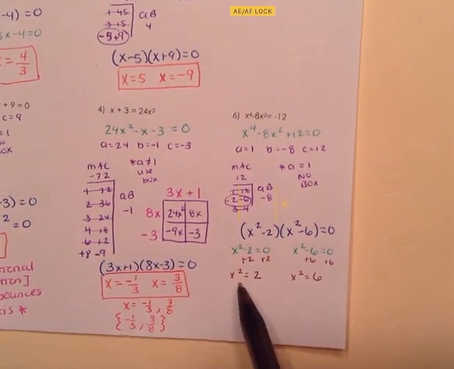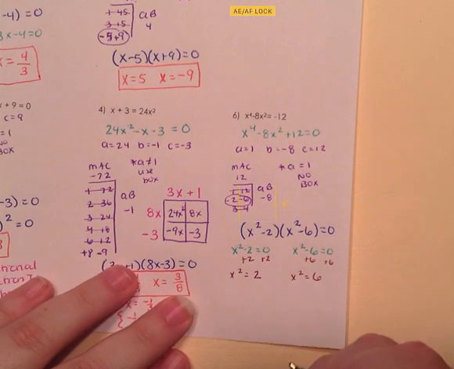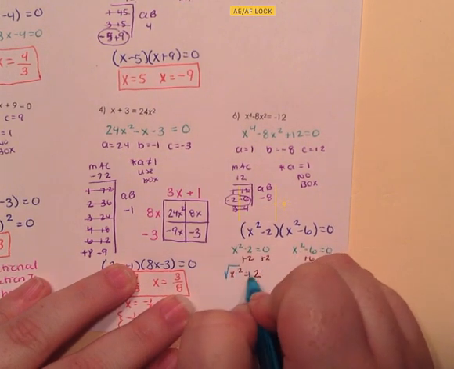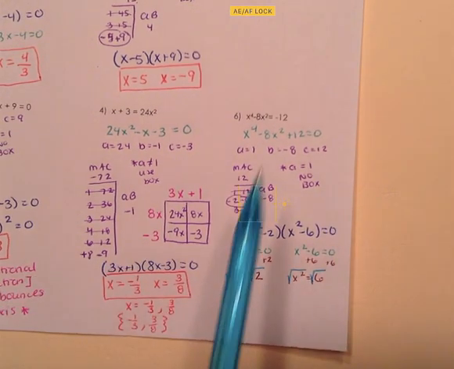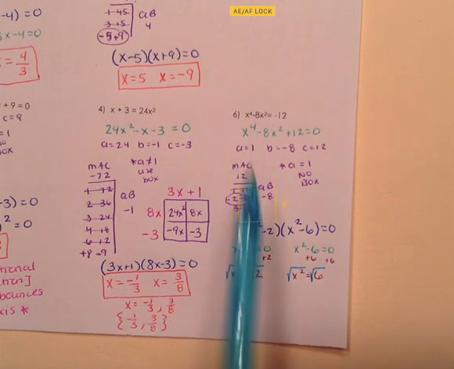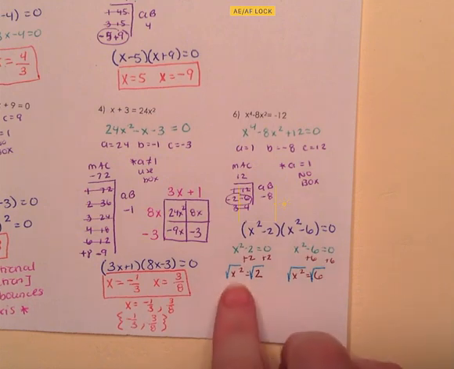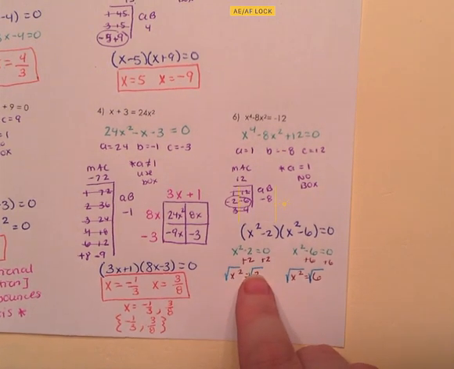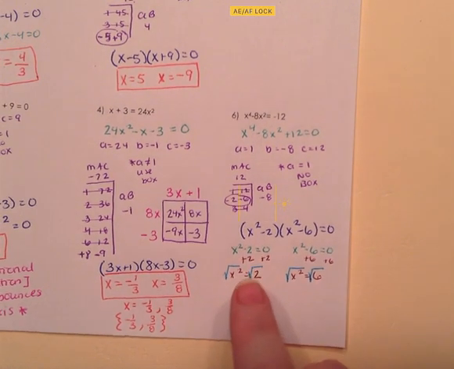Now, in order to solve for x, you're actually going to have to undo the square. So the inverse operation of a square is square rooting. We're going to take the square root of 2 and the square root of 6. Now, because it's an x to the fourth, this actually tells you how many solutions you should have. So we should have 4. At the moment, we really only have 2, the square root of 2 and square root of 6. But whenever you take the square root of something, you can think of it as what squared gives you 2. Well, a positive times a positive will give you a positive, and a negative times a negative will also give you a positive.